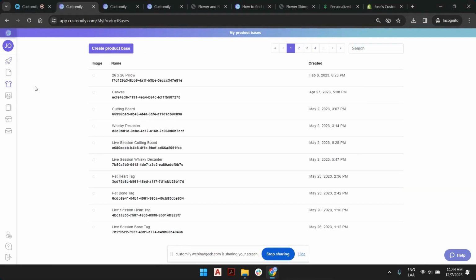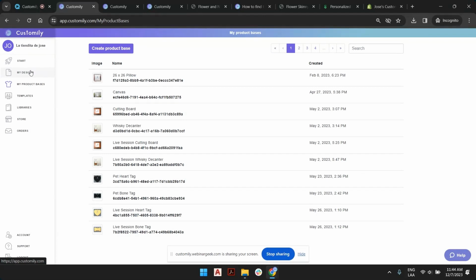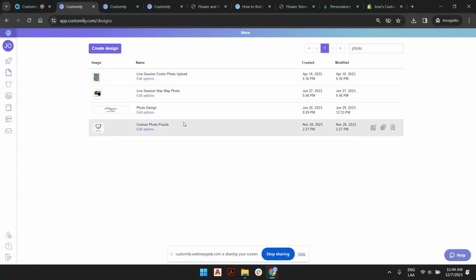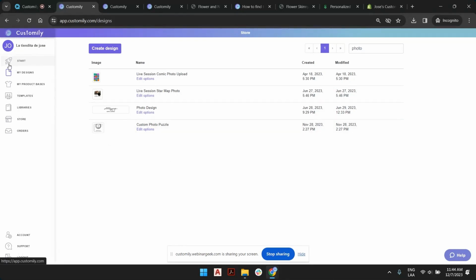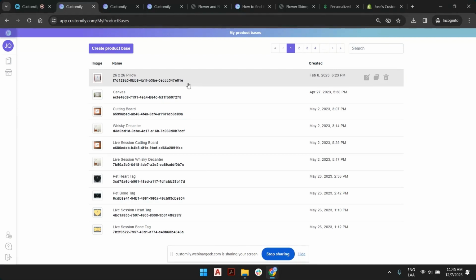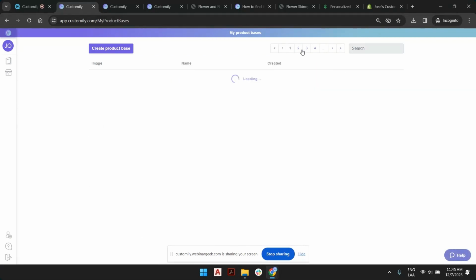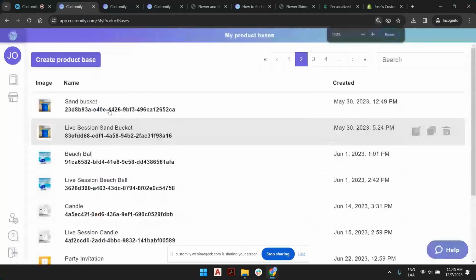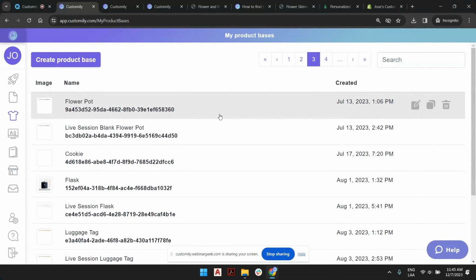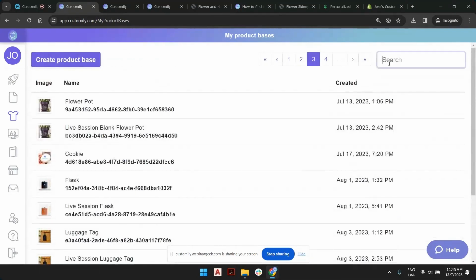Let's say, for example, that I create a product base, and let's see if I have a design that is just a photo. Okay, we don't, but we can actually do the following. Let's say I have this. There's a product base I have that is a t-shirt, right? Let me see where we're going to find this. We did have some of this, and I'm looking for those. Probably we'll go with shirt.